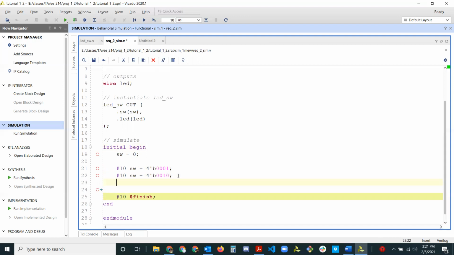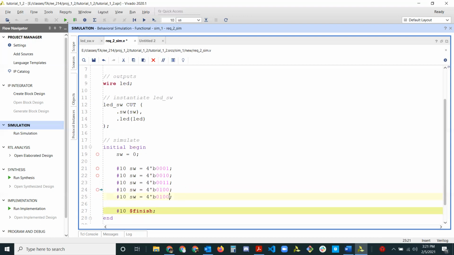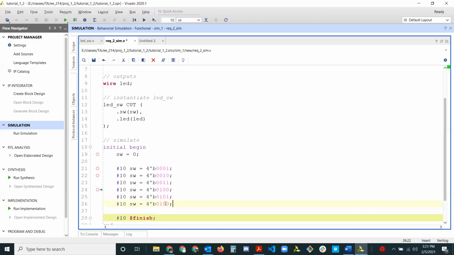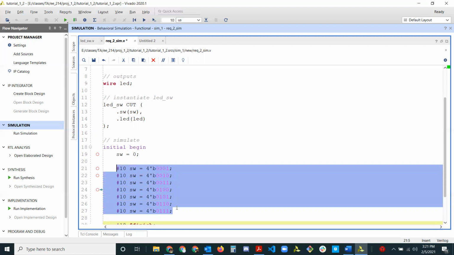And then after another 10, the next combination, and we could try all of them. So we can go through every single possible combination and test all these. So I'm just going to copy this.